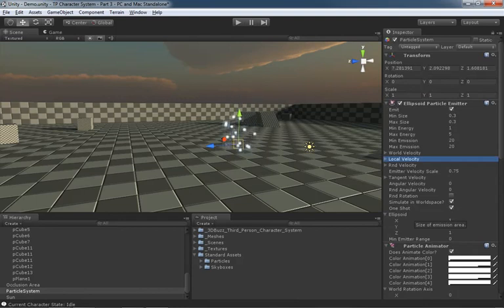Now, if you don't use auto destruct, then take a look at what's happening here. We're firing all of our particles at once, and as soon as that last particle dies, we fire out another batch, and it'll just continue like this. So if you wanted almost cartoony puffs of smoke to be coming out of something, you could do it like this.